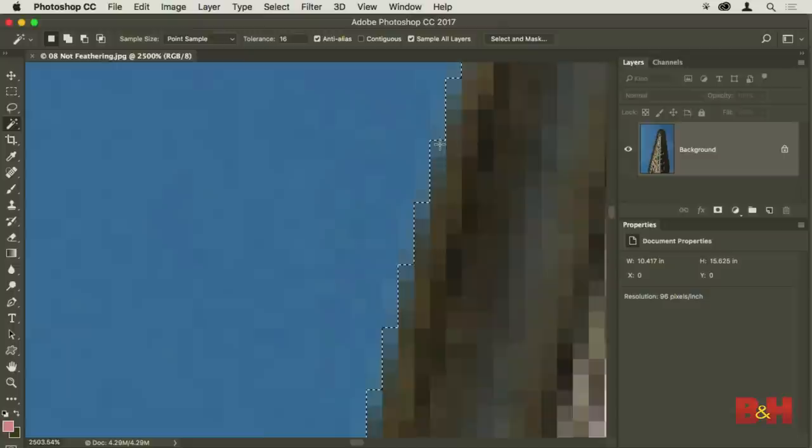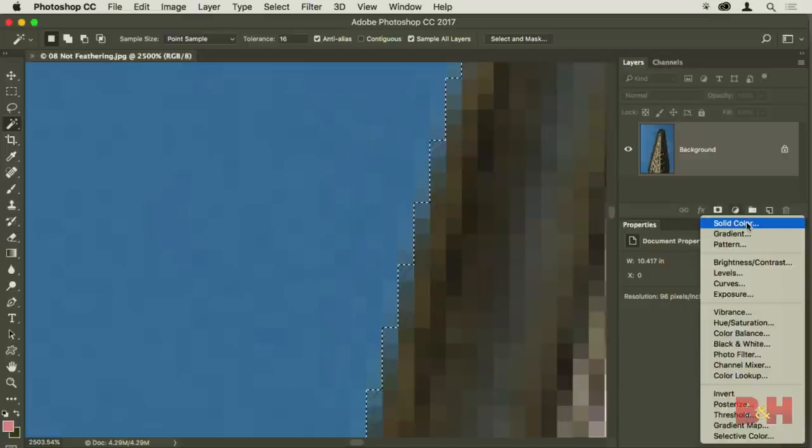Well, you can also think of that in certain contexts as feathering, as a gradation or transition. So do I need the edge of my selection to be feathered? That's a trick question, but I need the final result to be feathered. And so let's just not feather. We've already seen an example of that with the lilac-breasted roller.